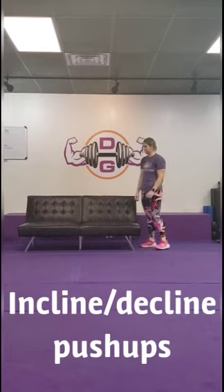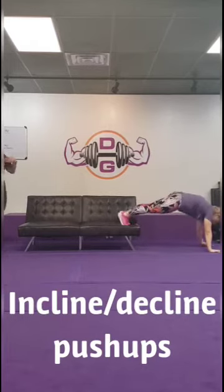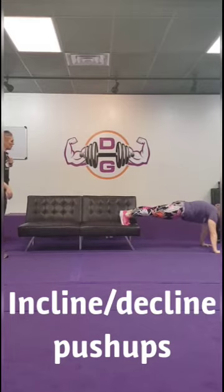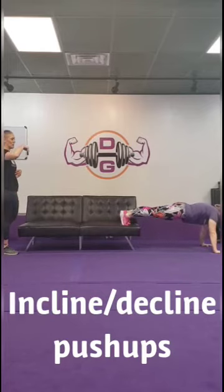So incline or decline, it's up to you. Decline is the more advanced, decline is the more challenging. It's gonna work the upper chest, driving that chest down, pressing it up, squeezing that core, not allowing those hips to fall, just going straight down.